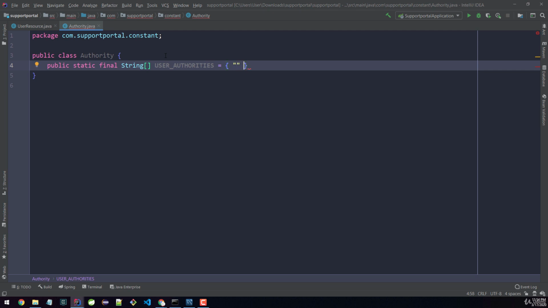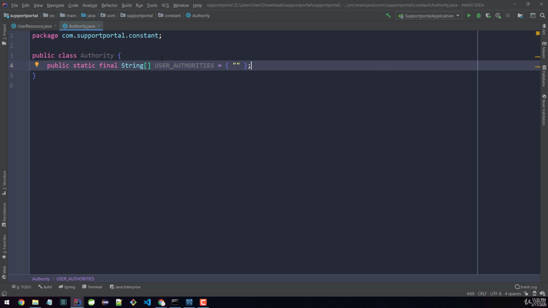Now I want to define the way that I want those authorities to be, right? This is not something that's going to be generic for every application. It's really going to be based on your application and how you think of the security of your application and how you want to define it. I'm sure there are a lot of companies or other people building applications who are actually using this method, but I'm just telling you, it really comes down to the way you construct your entire security architecture.